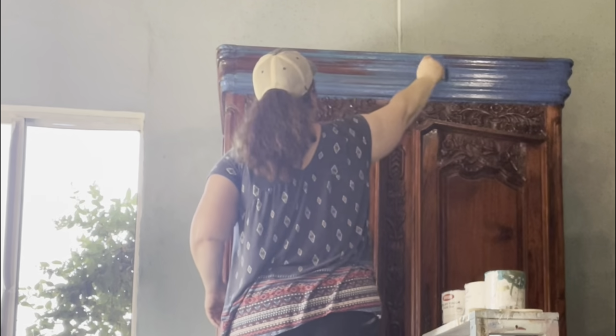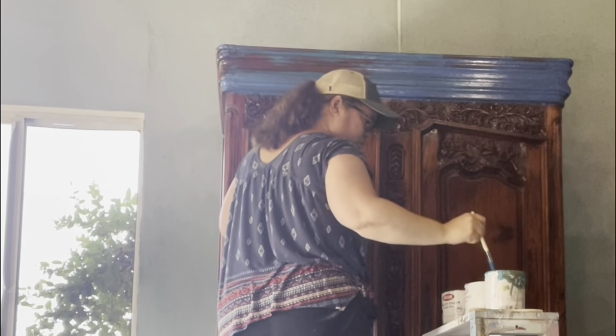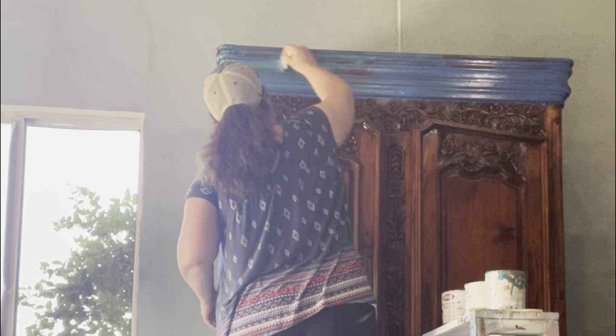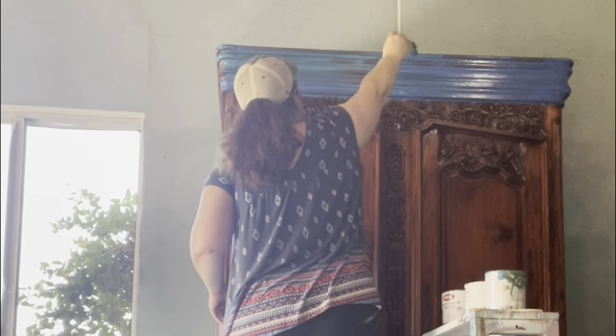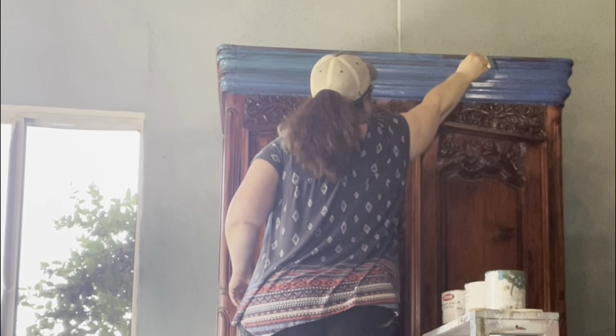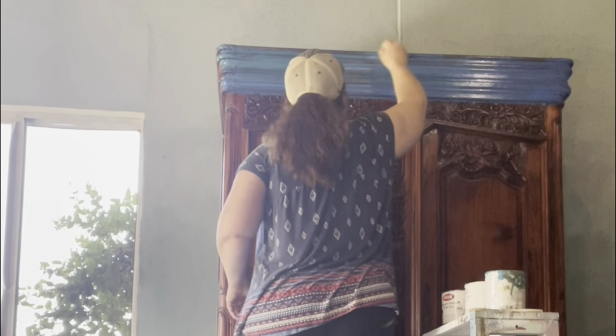So I am working here by applying the Deep Space, which is this dark blue. It's my favorite go-to blue. And this is just getting started. And this is really working in a lot of layers. I just want you to be able to see this come through.